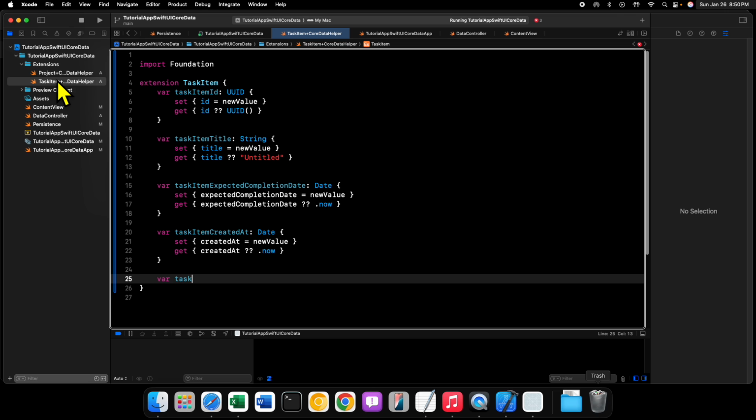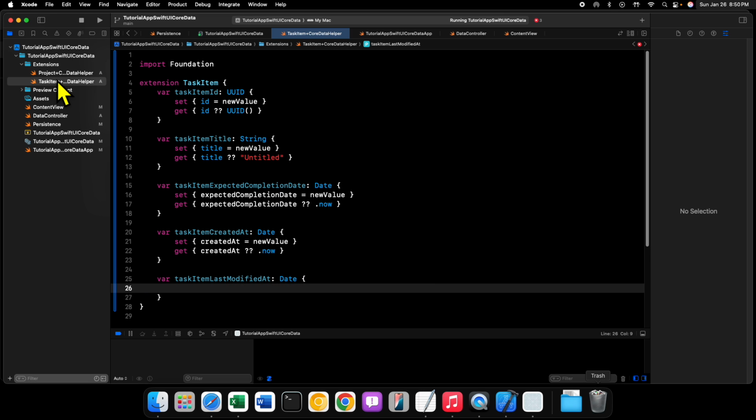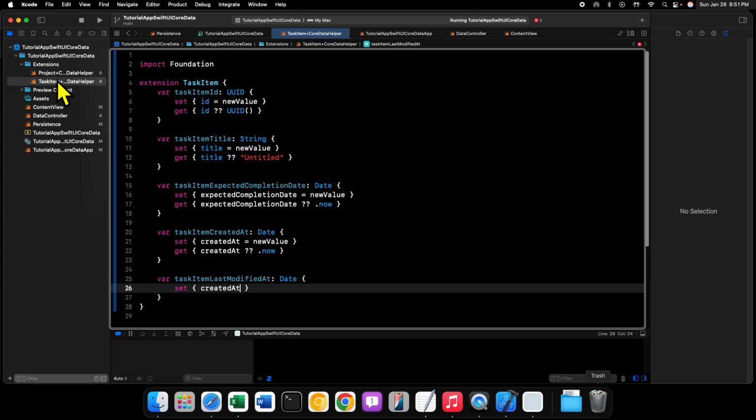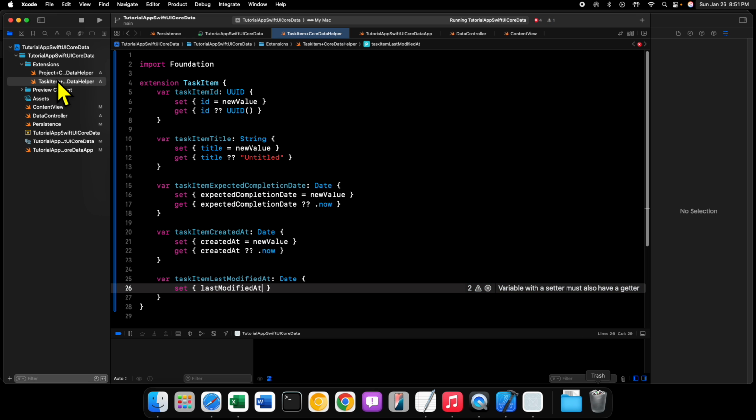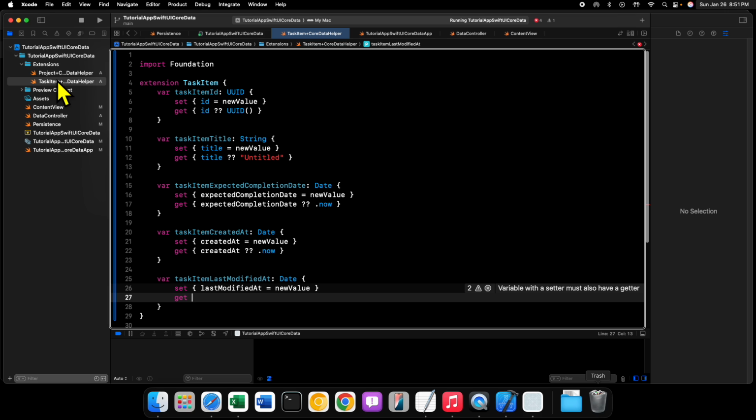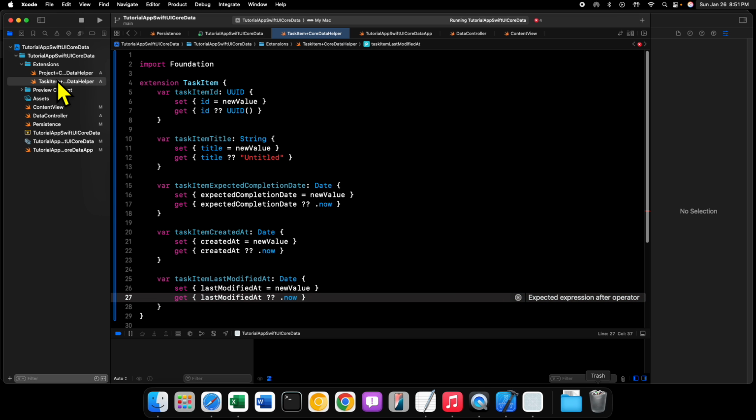Var task item last modified at date, set, last modified at equals new value, get, and for the getter, we will simply return last modified at, and if that is nil, we will return now.